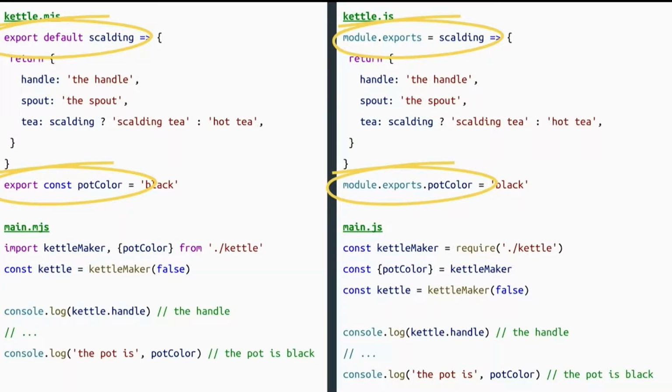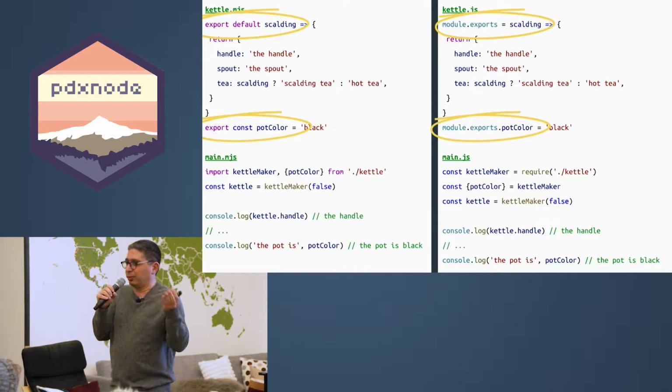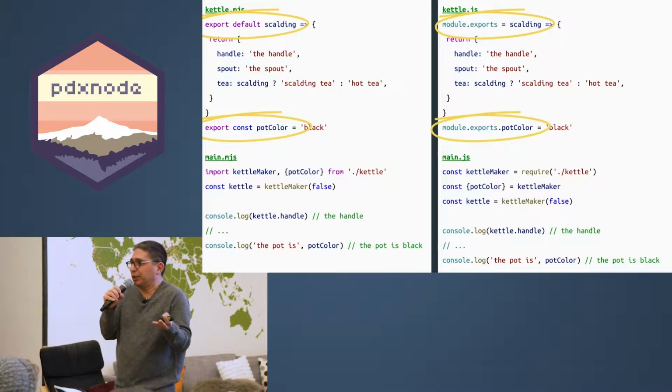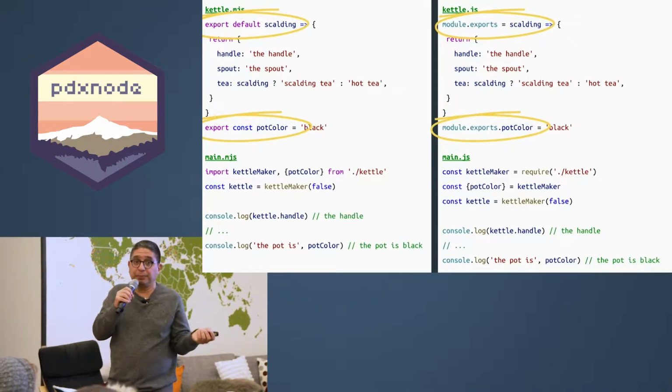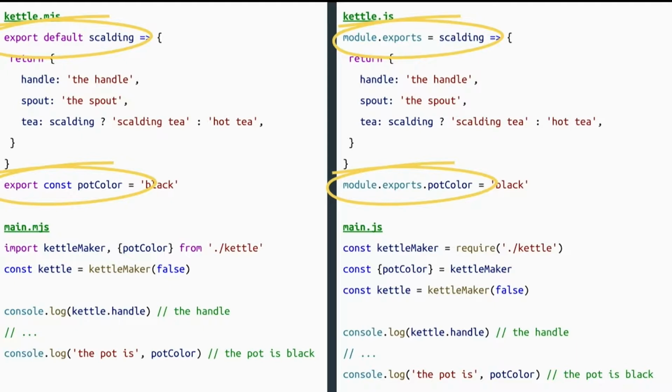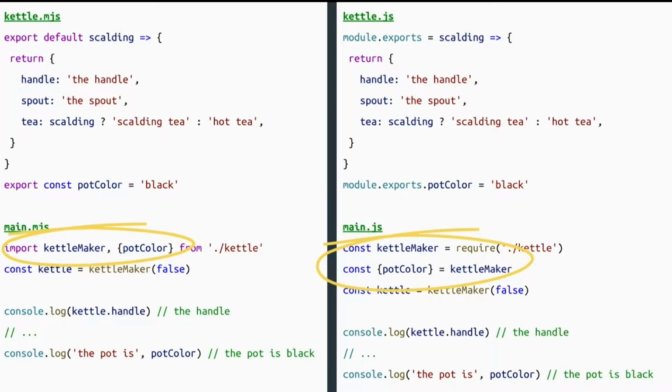I export a function, in this case, scalding. And now I need to export a named export as well. This is really strange. What I do is I take that function, module.exports is now a function, and I add a property to it. We're in JavaScript land. We're not in Java land or whatever. In JavaScript land, a function is just an object. I can add properties to it. So I just add properties to it. And when importing, I get the function back. And now I want the named exports. I take the function and destructure the property from it.